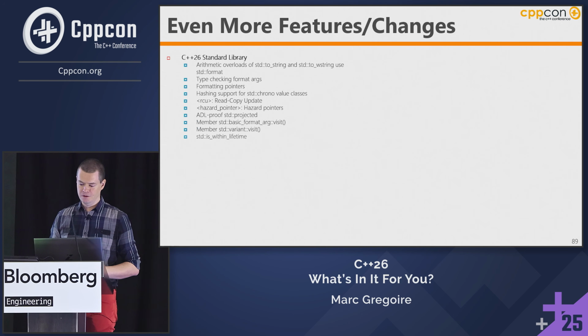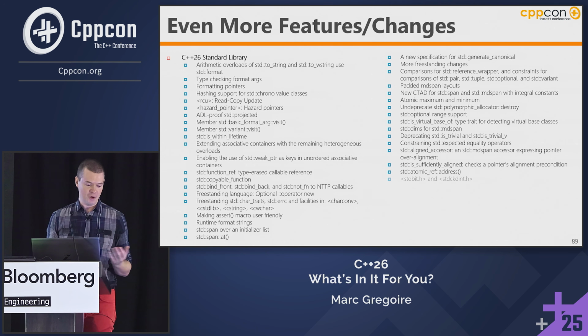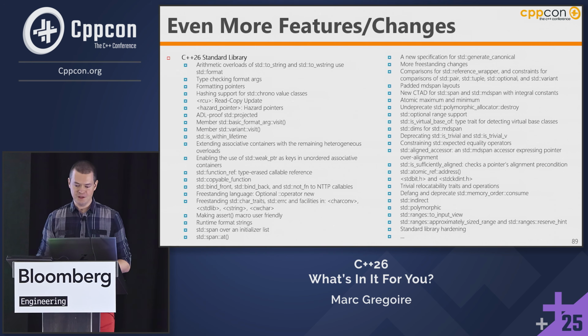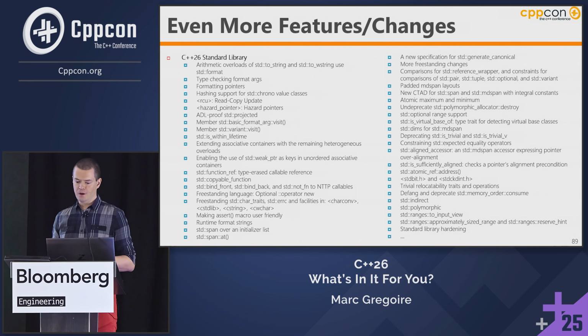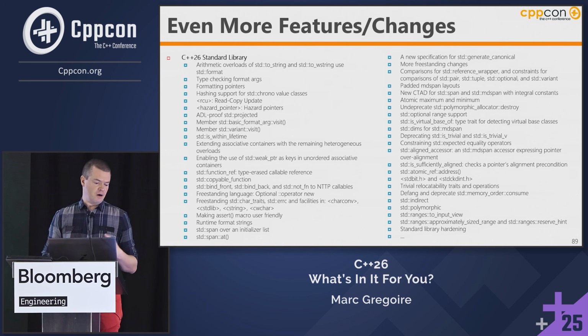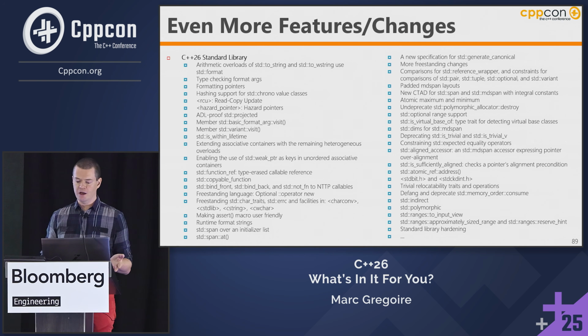That's this. It's a huge number of even more changes to the standard library that's coming with C++26. It includes things like hazard pointers and read copy update. There are lots and lots of updates for freestanding functions. There are additional changes to the ranges library. We have the standard library hardening, and many, many, many more.